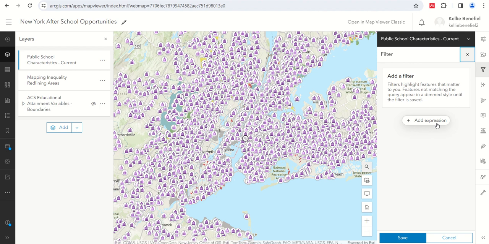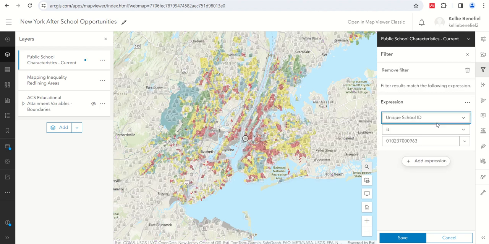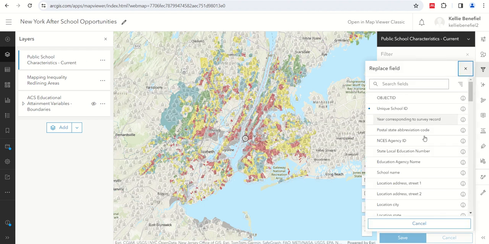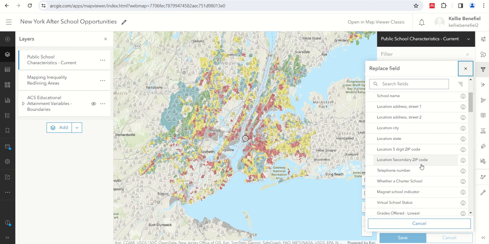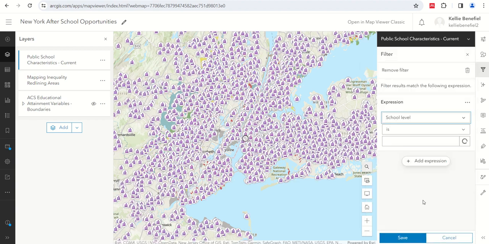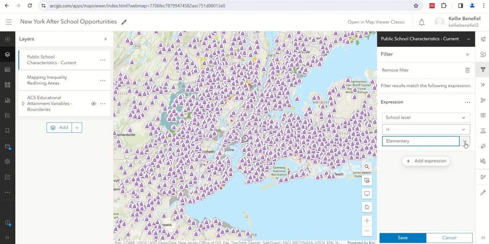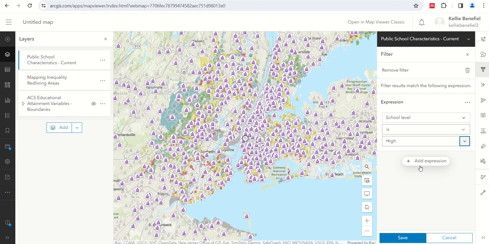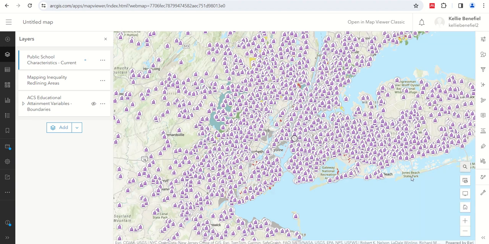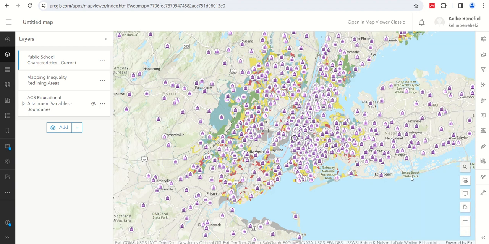I'm going to add an expression, and I'm going to set the school level to high school. And then I click save, and now I've applied my filter.